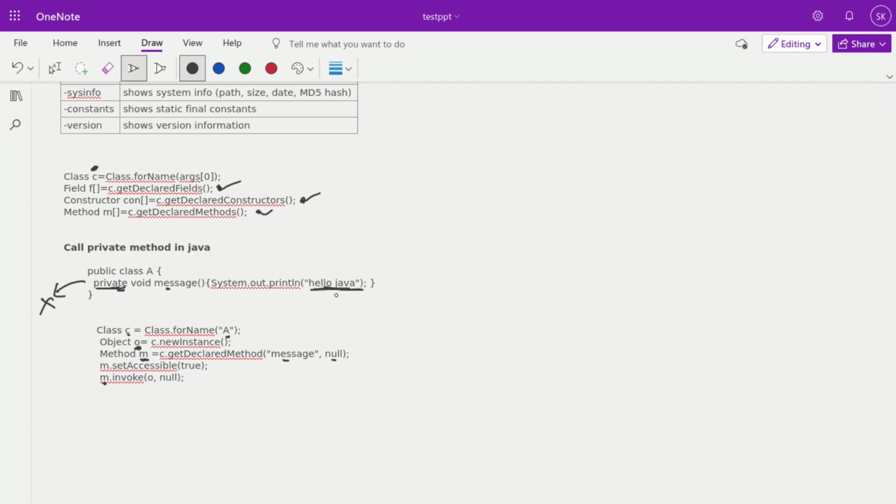So simply we'll revisit the steps. Create the class, okay, create the object, till now you are with me. In addition to that, I want to execute that method. Okay, so I need to get that method. I get that method, but this is a private method, so I want to change this access specifier. So I will say setAccessible(true). Okay, then we are good with that object, because everything is there. This method is no more private. So I just simply call m.invoke on that method with the object. Yeah, that's it. And you will get to know in the console that hello java.